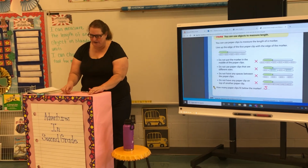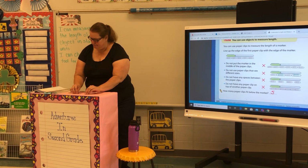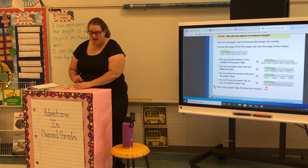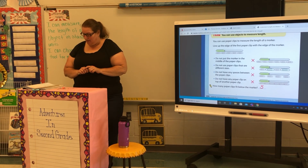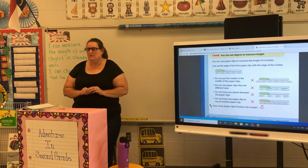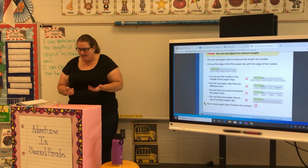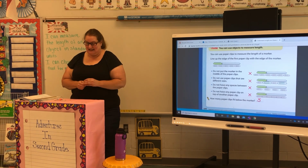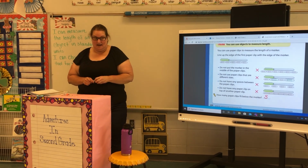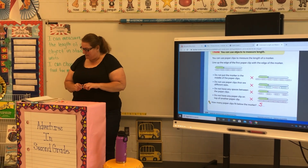Suppose I had 3 big paper clips and 3 small paper clips here. And let's pretend that my marker fits exactly underneath these paper clips that I have up here. Can I accurately say that my marker is 6 paper clips long? Let's take a moment to think about that. Okay, so guys, what did you think? You're absolutely right. No, we cannot say it is 6 paper clips long because in order to measure with paper clips, all my paper clips do need to be the same size. I either measure them all with large paper clips or I measure my marker with all small paper clips.